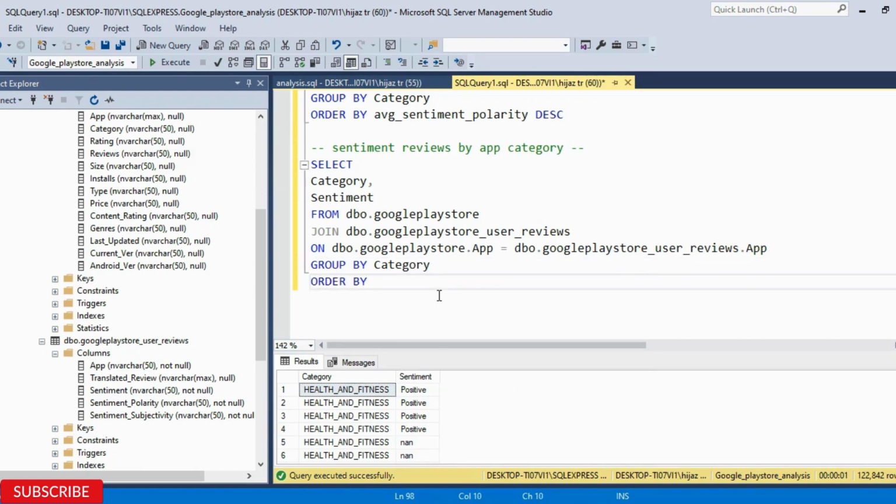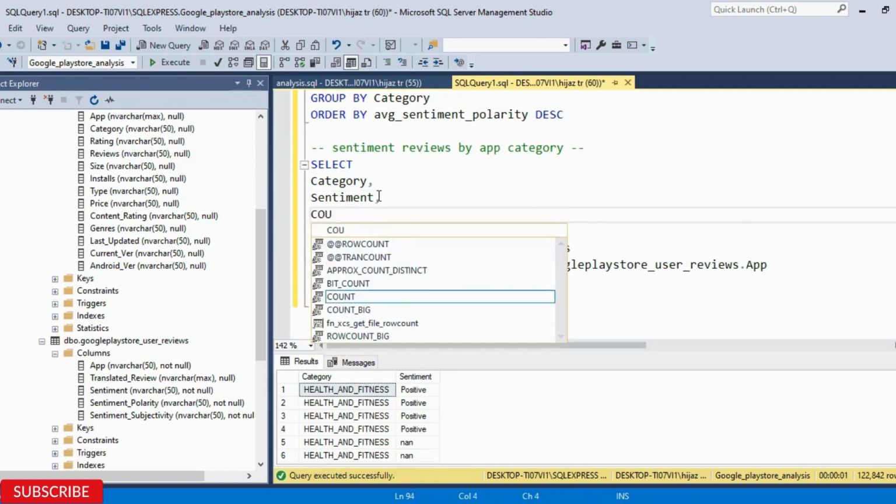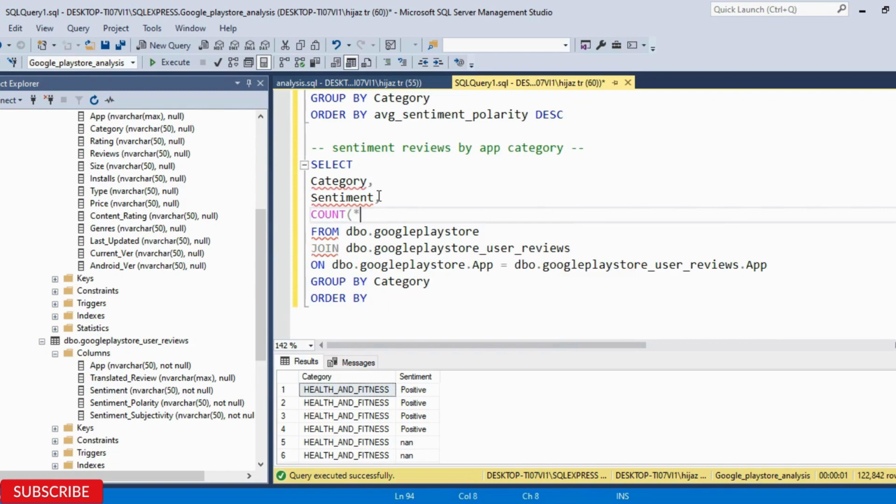So I'm using group by category. And I'm also adding the count of which sentiment appears more often in which category. So we can define it by using count of all as total sentiment.